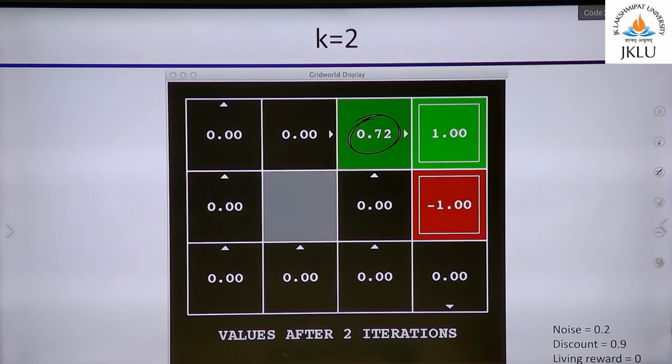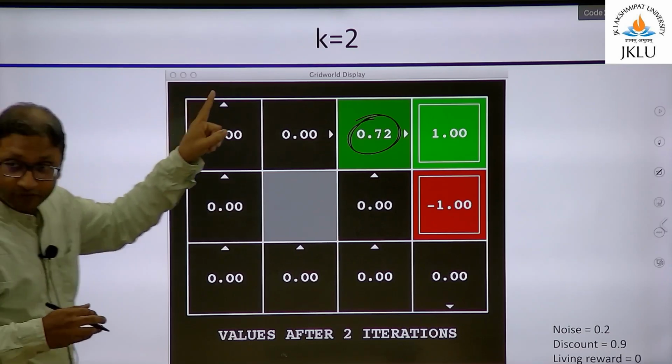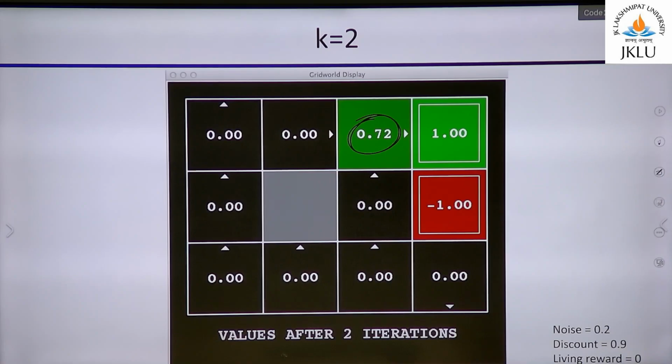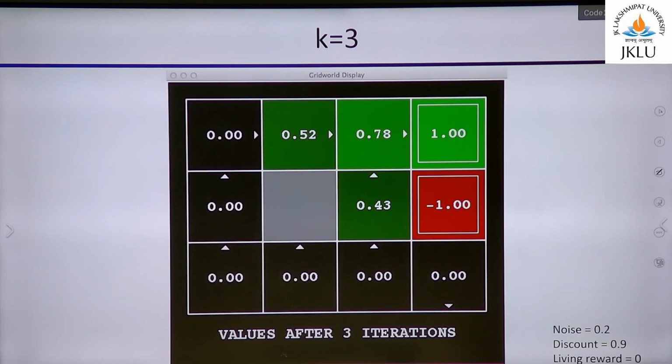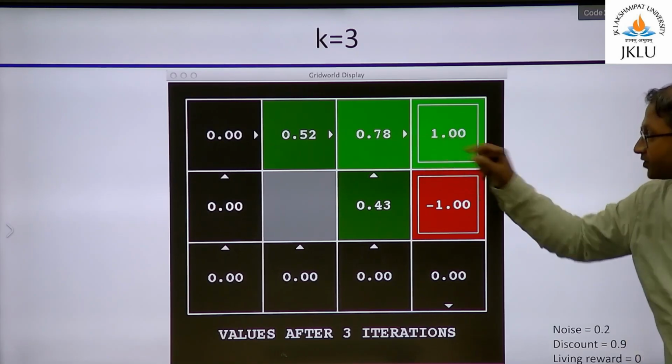So why this 0.72? I mean, I don't understand these numbers actually, but why 0.72? These are not Q values, these are V states, right? So these are V values, not Q values. So how do you get 0.72? 0.9 into 0.8 is 0.72, nice. So how do I get it? देखो, अगर आप बोल रहे हो 0.9 into 0.8 which is right, but then how will you justify this now? You were right when you said 0.9 into 0.8, that is right, but then how do I justify this?